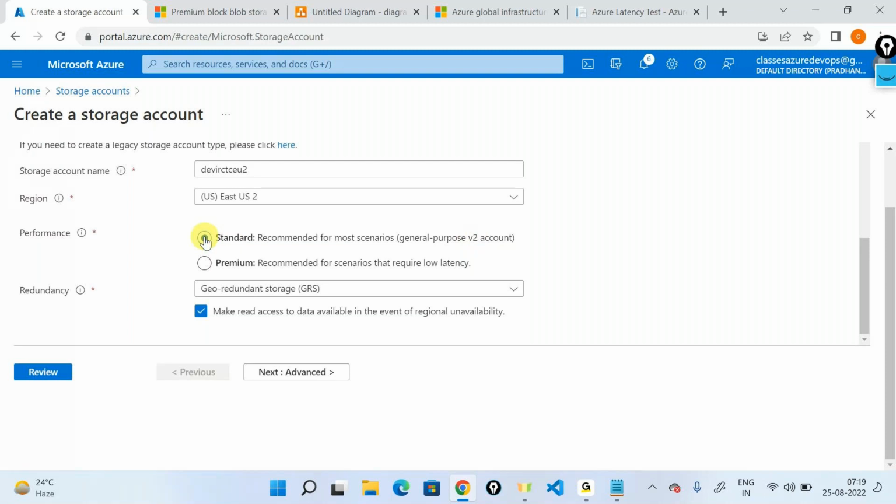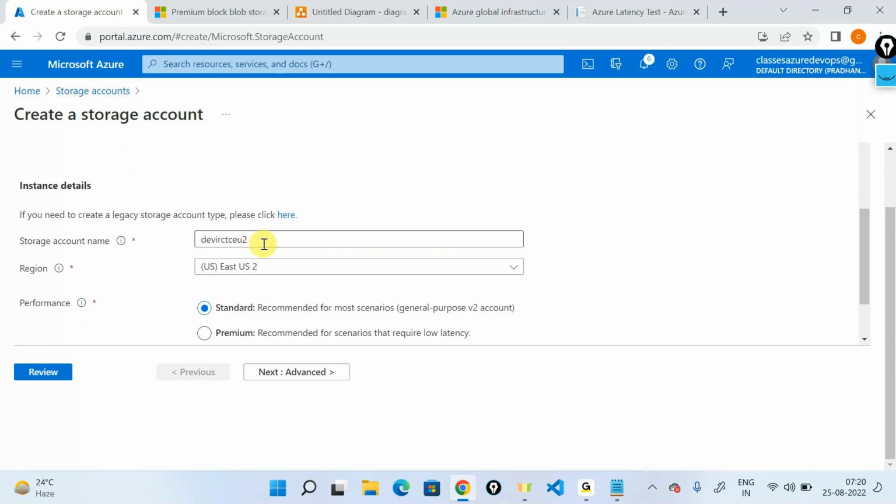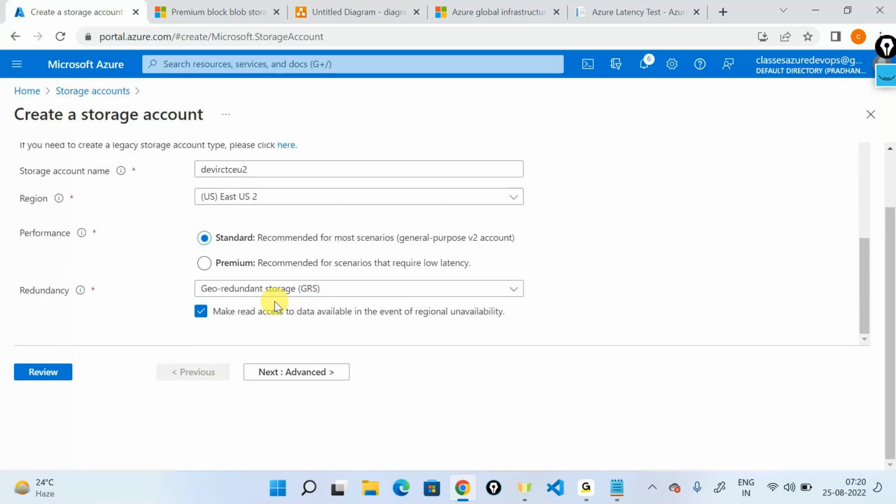Again, one question that I want to ask Microsoft is, you know what, now I'm in standard, later if I want to change it to premium, is that an option? Microsoft says no, it's not an option. You cannot change even this. So name, region, performance, these are something that you really cannot change after you create it.